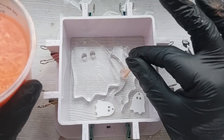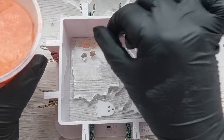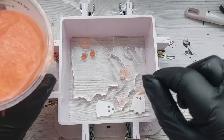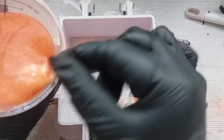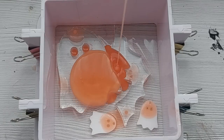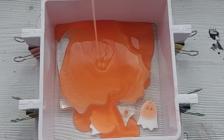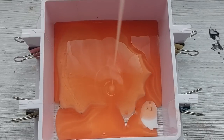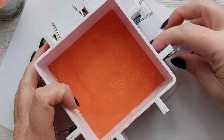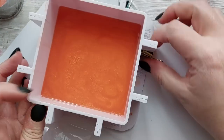Now, here's the thing. Is it a Claire's Craft Corner video if something didn't go wrong? Honestly. If you remember, I made some moulds before, and some of my acrylic blanks, or whatever it was I was moulding, had teeny tiny nooks and crannies that really needed the silicone to get down in there. And I did say, next time I'm going to take my time to get the silicone down inside so that we don't have any problems. And that is exactly what I did here. You could see that I was just using a cocktail stick to get down inside the teeny white acrylic ghosties. I tried, guys. I really, really tried to get the silicone down inside those eyes and the loophole for where you're going to attach them to your earring.